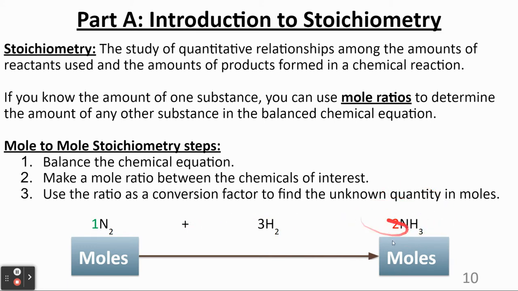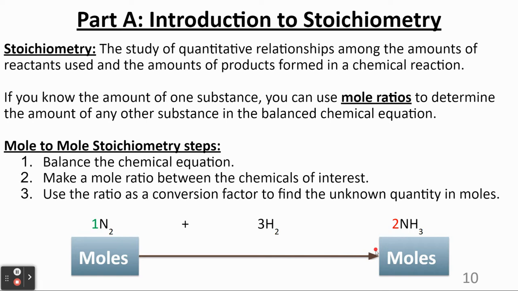So if I want to make 4 of these, and you might think in your head, okay, if I want to make 4 of these, I need, okay, double. I need 2 of these and 6 of these. So it's the same thing as the sandwich example or the cookie example. If you want to double it, you got to double everything in there as well to make sure the ratios stay the same. But they do have to be the mole ratios, the coefficient ratios that you see here, and the moles that are given to you in a question.